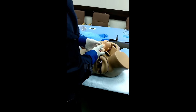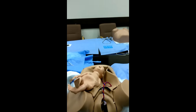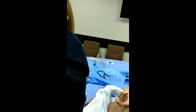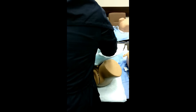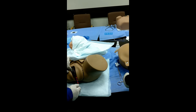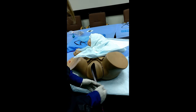So the third period is active management, clamping of umbilical cord. Active management of the third period of labor. Is the placenta. So, we introduce oxytocin. First, the cord is supposed to be clamped. Give me the instruments, please.